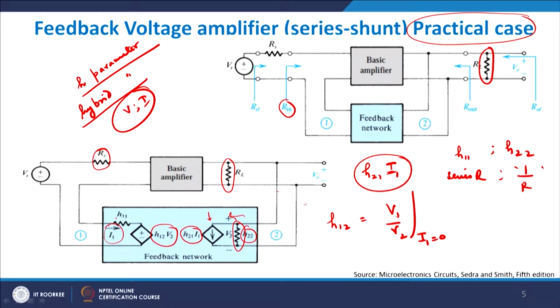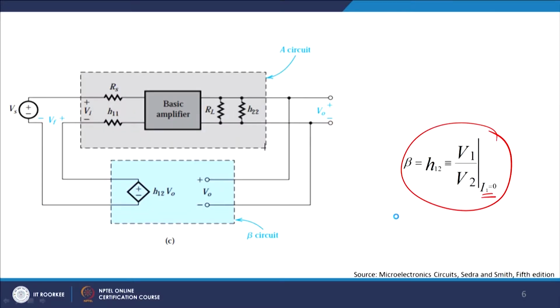In that case I get H12 equals the ratio of the two voltages V1 by V2, and therefore you write here V0 which is the voltage source, and then H12 V0, because this input voltage multiplied by H12 will give you the value of the output voltage, and that is also referred to as beta and also as H12. So, I shift this H22 which was initially here back to this place. Now you have RL parallel to H22 as the overall loading on the output side. Similarly, the H11 which was initially placed here comes in series to RS, and that is what we are trying to do in this case.